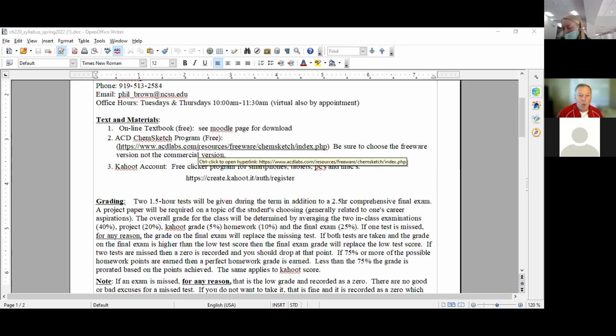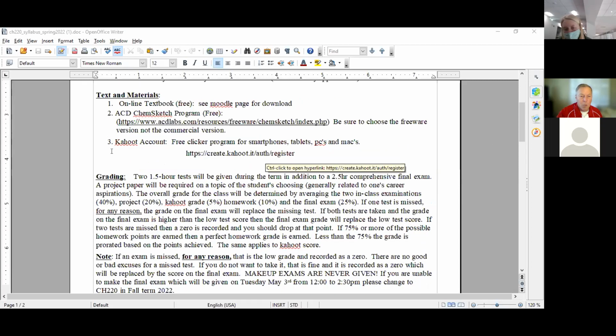The other thing that you're going to need that program for is your project, because you will incorporate structures into your paper. And that's going to be very helpful for you to know that. Now, during the lectures, I oftentimes ask questions. This is both for you and for me, so that I know if you're getting what I'm saying or not getting, then I can go back and review it.